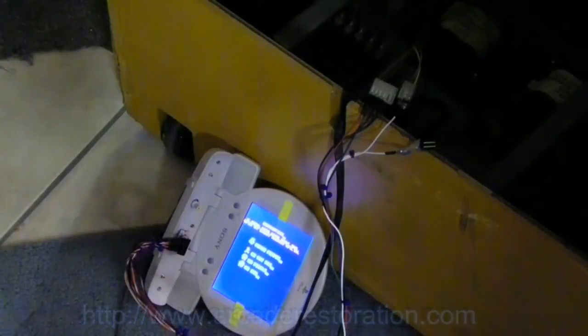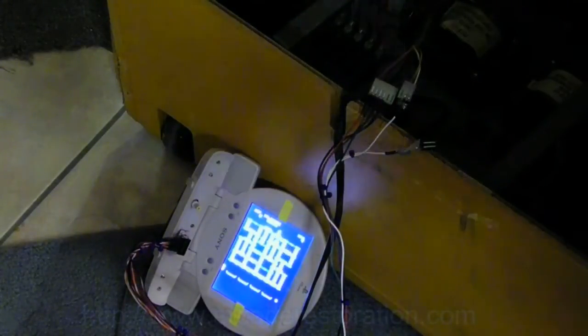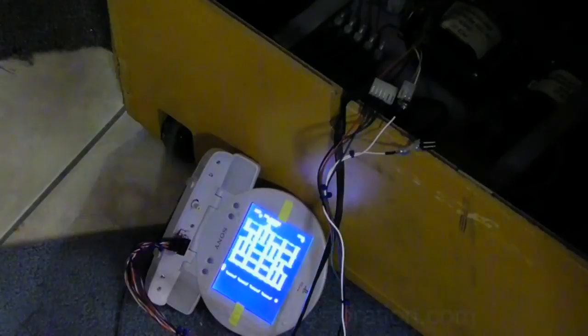So, in this case, what I did is I just added the second connector, so if it doesn't work one way, I just disconnect it and connect it up the other way. And if it works, great. If I run across another PCB that doesn't work, then I'll have to go through and figure out what needs to be done at that point. So, there you have it.